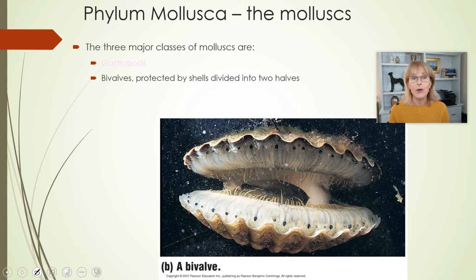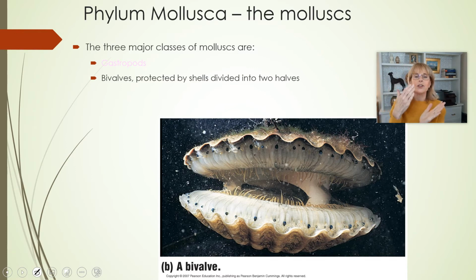The second category of mollusks are the bivalves. Bi means two, they've got two shells. Bivalves can be free living and they swim around. I mean, they don't swim all the time like a fish does, but they hang out in one place and they open up their valves and they will filter feed by sucking ocean water across their gills.